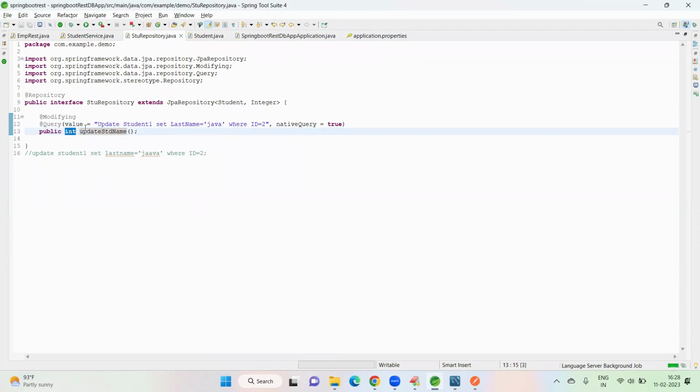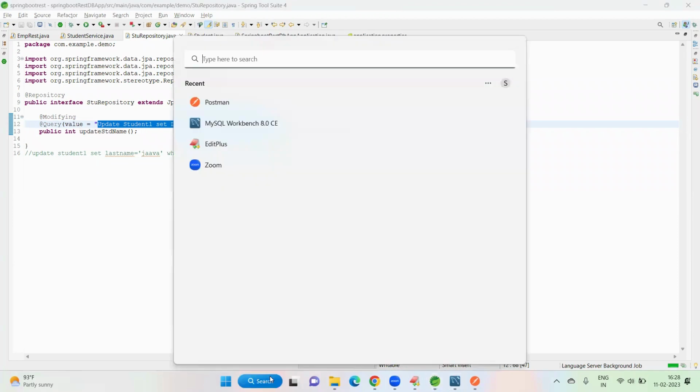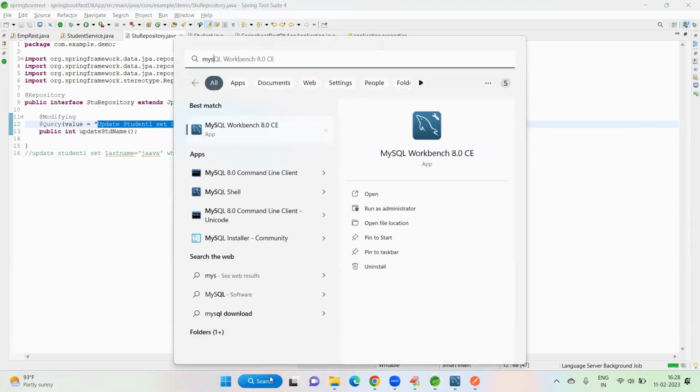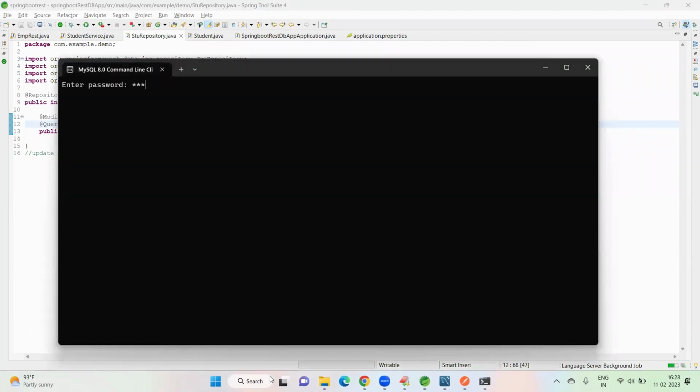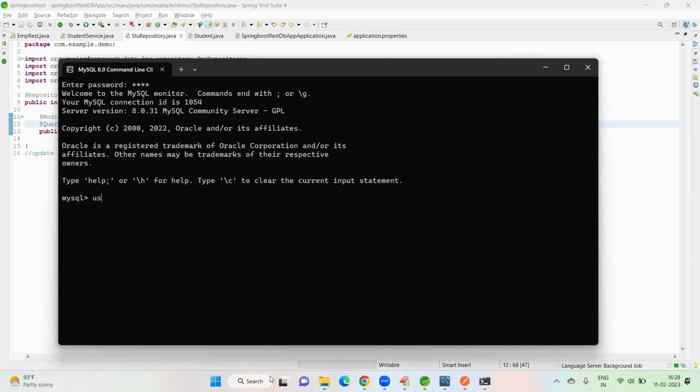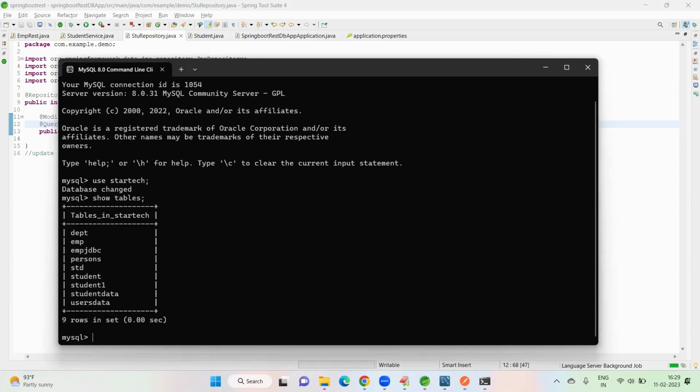Return type, what? Whatever this query returns. What does this query return? Just execute this query in the database. You cannot see the database here, so just use the MySQL command prompt. Use the database name, Statica. Show tables.